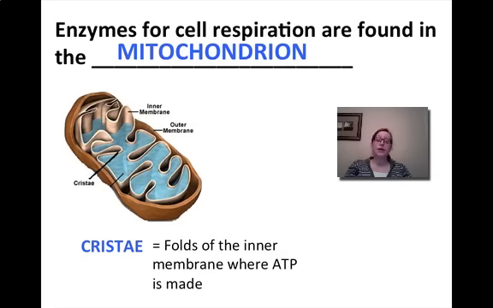Much like the chloroplast, the mitochondria has many specialized structures, and we'll get into more of those as we get into the details of cell respiration. But you'll see there's an outer membrane and an inner membrane, and the inner membrane has these distinctive folds, okay, and they're called cristae, and it is across this membrane that we are going to be able to make our actual ATP. So for all of the energy extracting reactions, the one that occurs where we make the ATP is going to happen across this inner membrane.